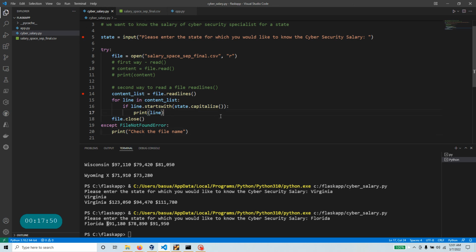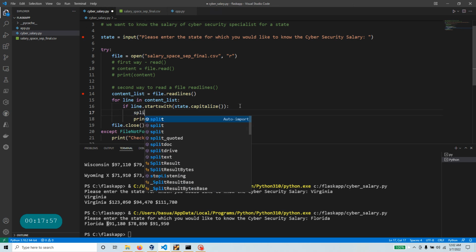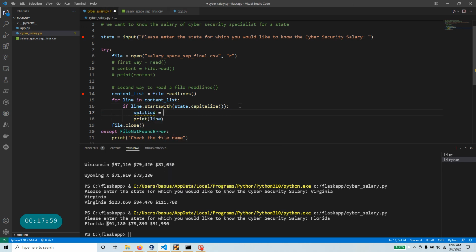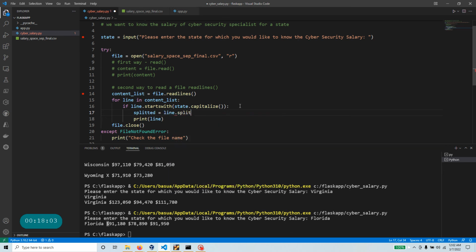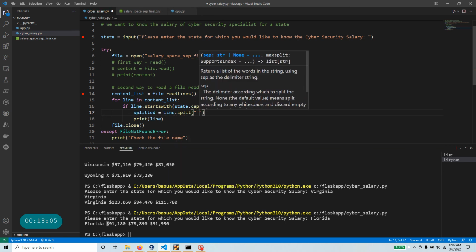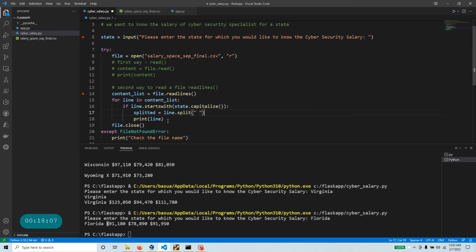So what we can do here, we can say splitted is, I can say line dot split, and then we want to split by a space. Now when I have splitted, this is going to be index 0, index 1, index 2, and index 3.